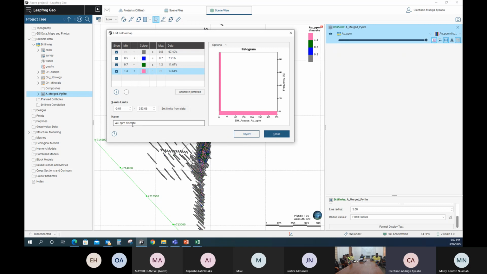Okay, so you can name it. You can name it. Maybe Ori Lake. Whichever, or you can decide to leave it like that. It's just for training purpose. You can leave it like that, or you can name it if you want to. So then you close it.